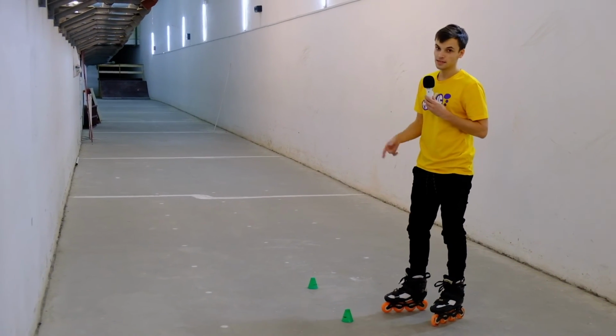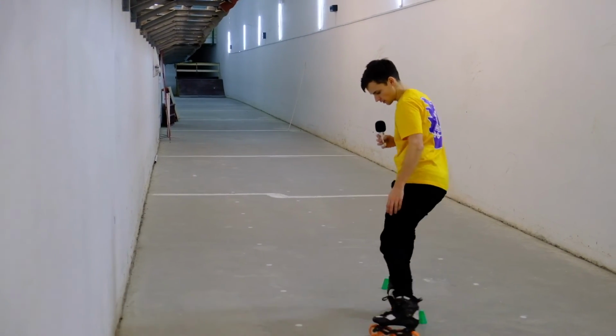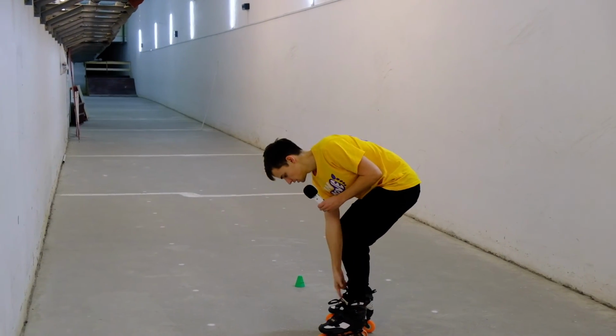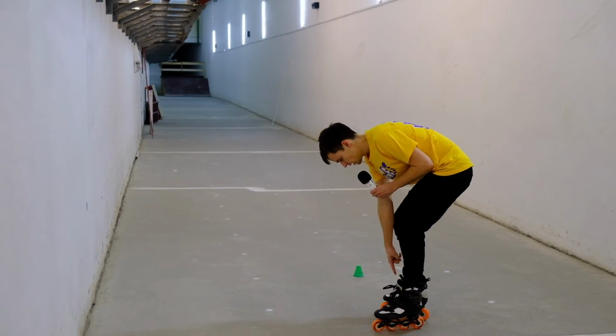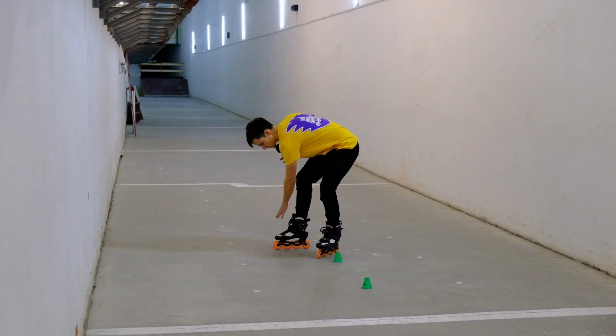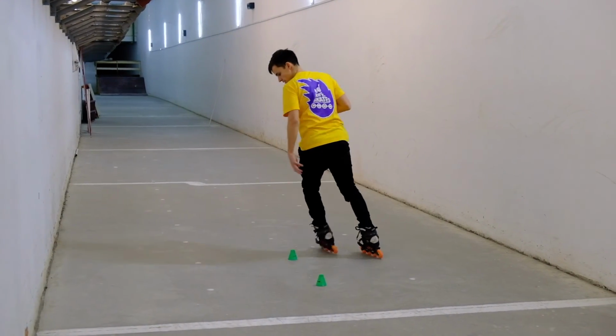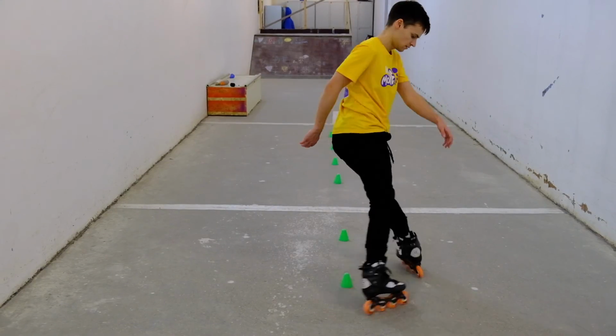And the same with the back eight. So everything the same. So the skate, which is far from the cone, will be the leading one. The leading leg. Leading. And everything the same.